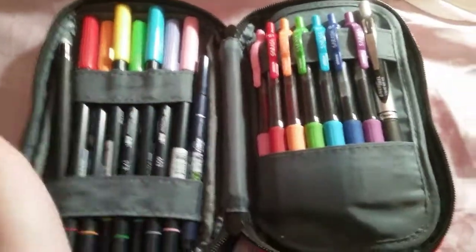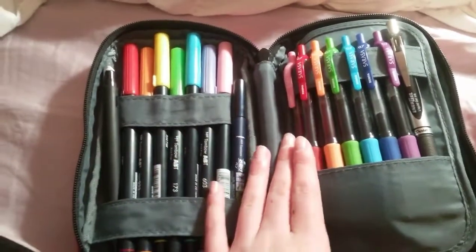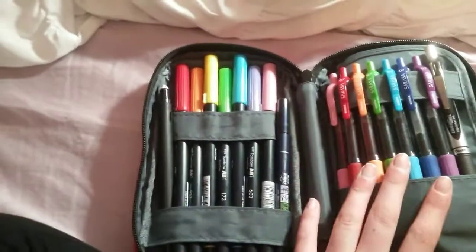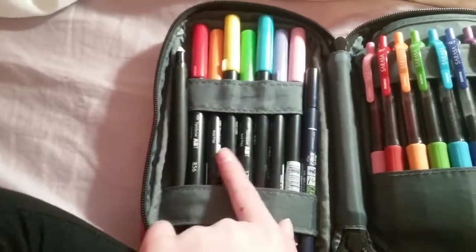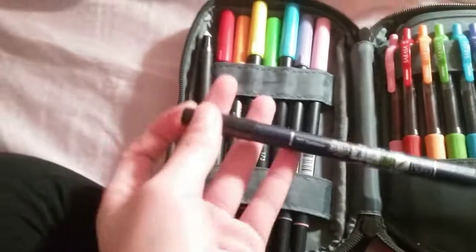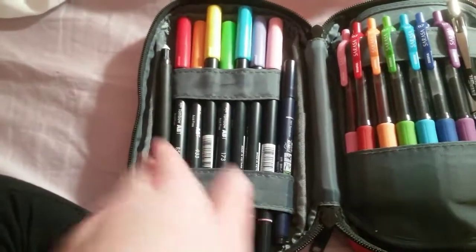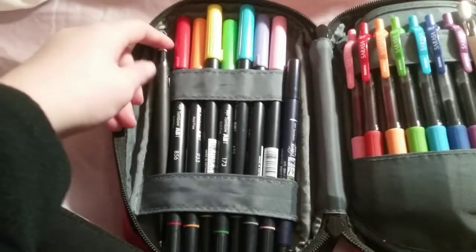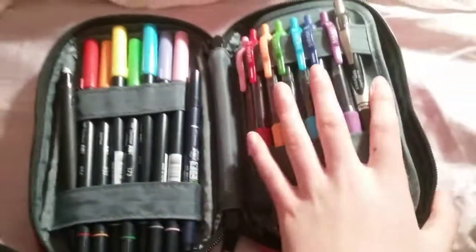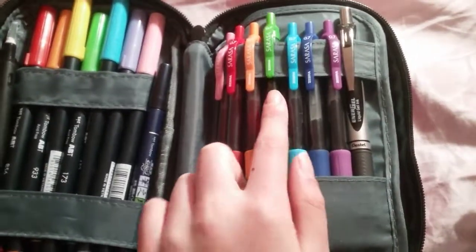So there's this first little section here, and this is where I keep my very colorful things — actually all of my things are colorful — but this is where I keep my main pens and markers. So these are just some Tombow Dual Brush Pens and then the Tombow Fudenosuke Hard Tip. I use that for headers for my notes, and I use the Tombows for coloring and note-taking sometimes. Then I have a pencil, and I have seven Zebra Sarasa 0.7 gel pens.